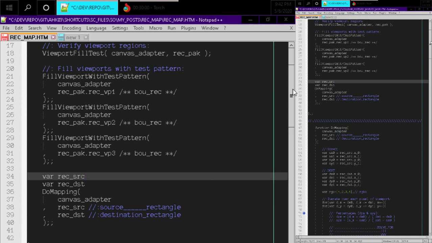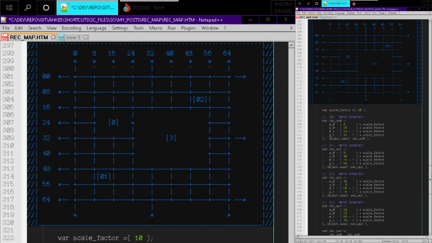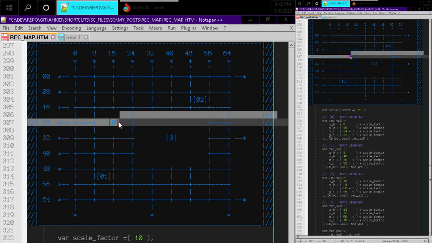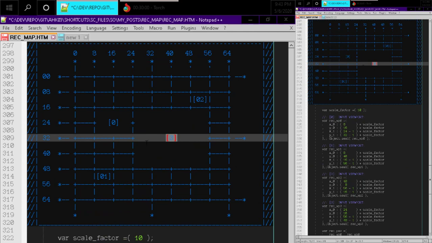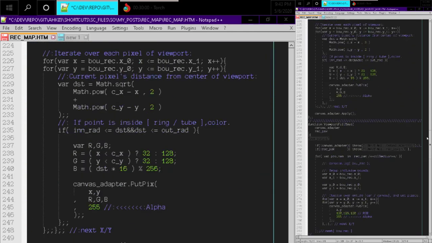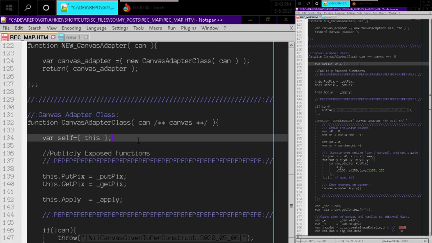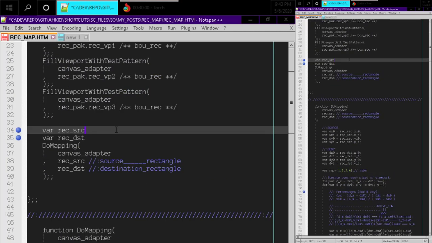I have it in my diagram. So I'm going to put some breakpoints here so I can get back to them later, because I know my diagram is somewhere in here, right? Okay, yeah, so that's what I thought. Our destination is going to be viewport number 0, and then number 3. We're going to start out sampling from the biggest one, why not? So sample from 3 and then into 0.